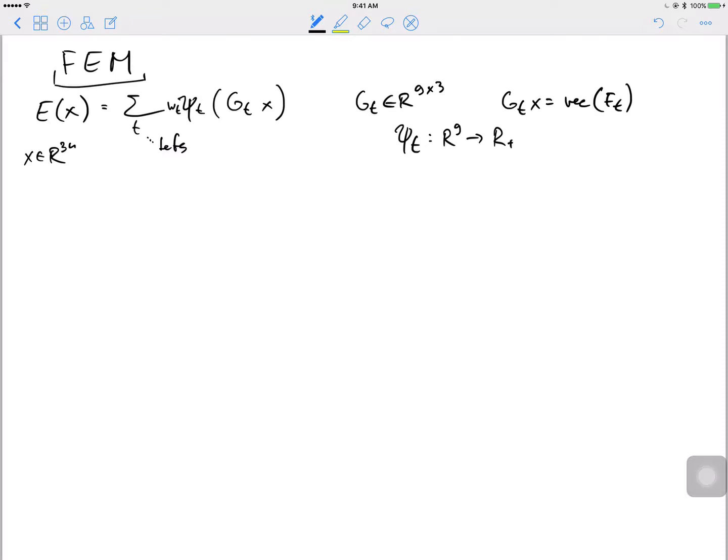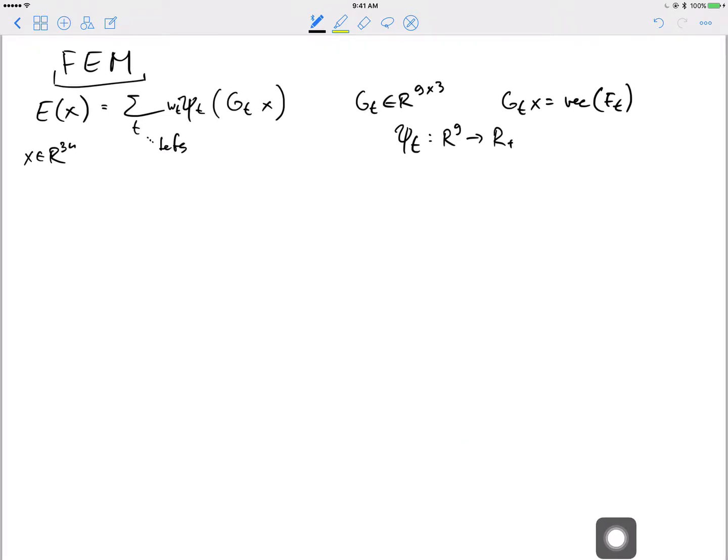Okay, and the few comments I wanted to make here is that in practice, you will be minimizing this, either this alone in quasi-statics, subject to some constraints, which are known as boundary conditions, usually in finite element methods, or you will mix it with some inertial term, like when you're doing implicit integration, but still the hard part will be essentially minimizing this, right? And that's what we covered. To minimize this, you will end up doing Newton's method. So we'll be computing the gradient and the Hessian and all these things. So what you need to know is how to differentiate these functions, okay?